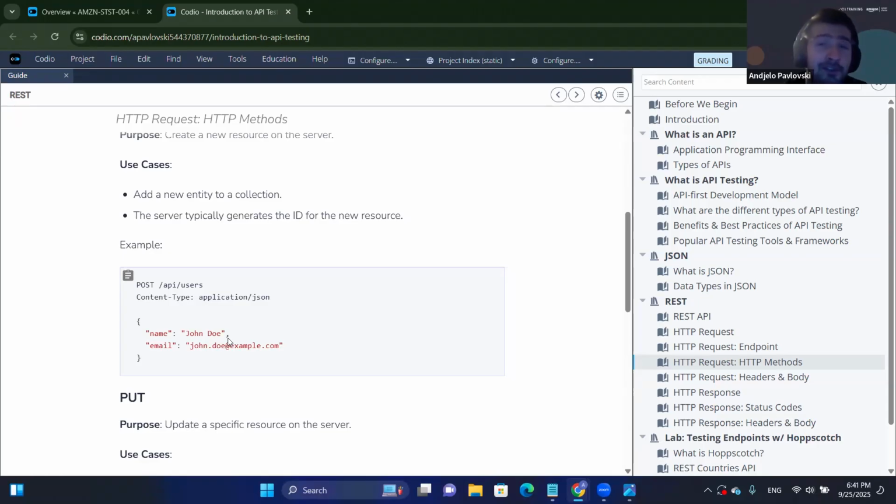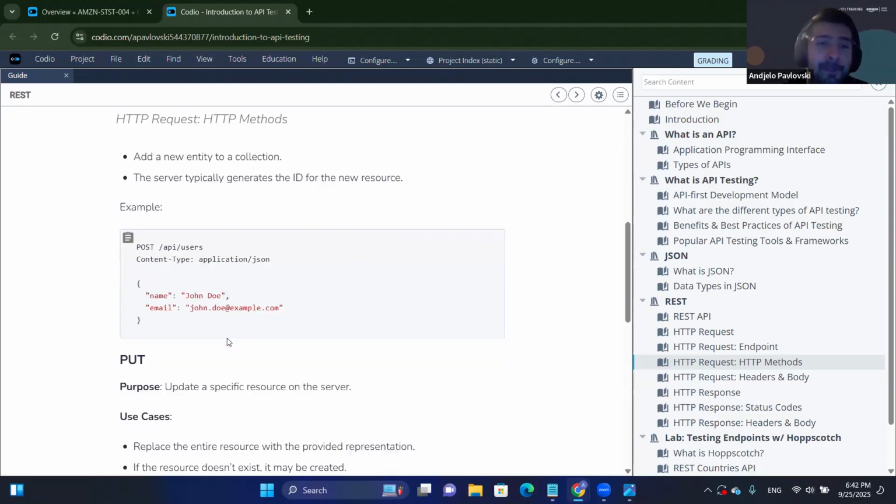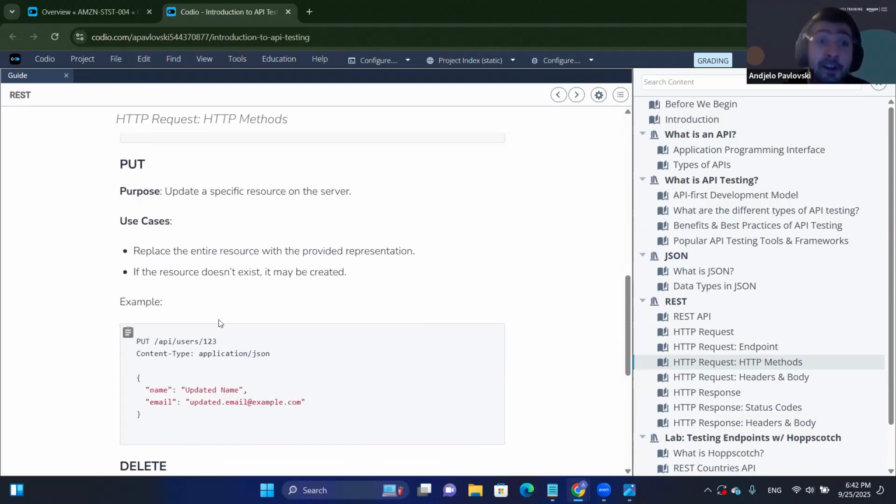So you don't update, you don't modify, you just create a new from-scratch resource, and it is assigned a unique ID. So basically, that is the idea of it. Now, the other method, which is quite often confused with post, is put. Put, unlike post, doesn't create a resource, it just updates something that already exists. So when we said that we created our Facebook profile, we had to use post.